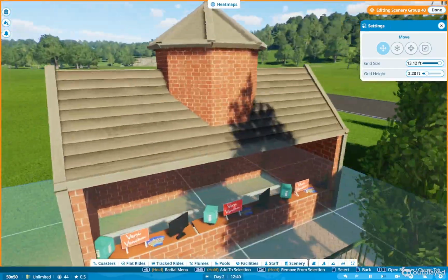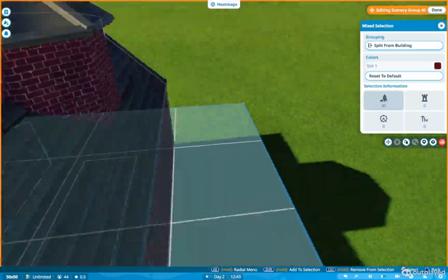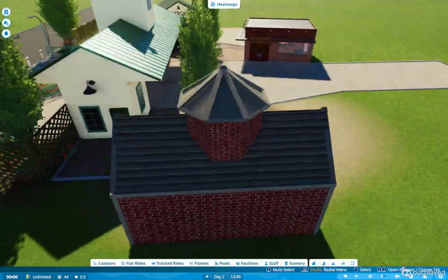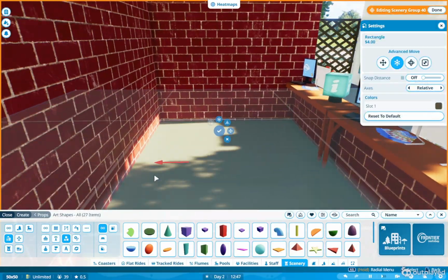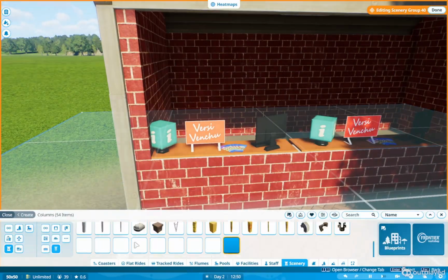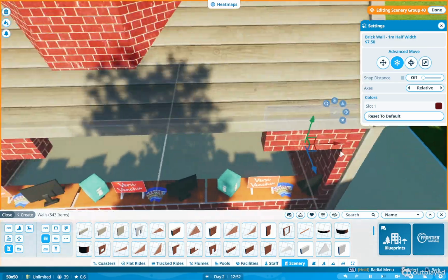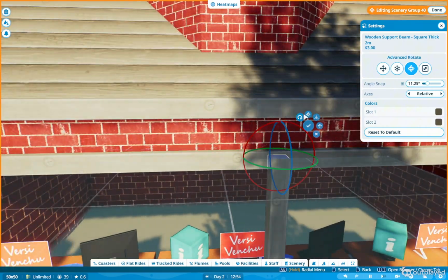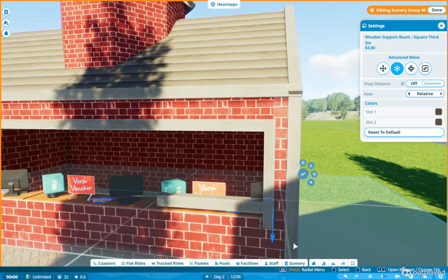Again, it's tucked away. See how I put that tree there? It kind of blocks the view of it a little bit. It's not meant to be a big focal point building, mainly because you never have an information or guest service center as a big focal point building, because who's going to run into that? You want your big focal points to be rides, or big shops or big structures like that. So this is obviously meant to be a smaller part of this little entry area.